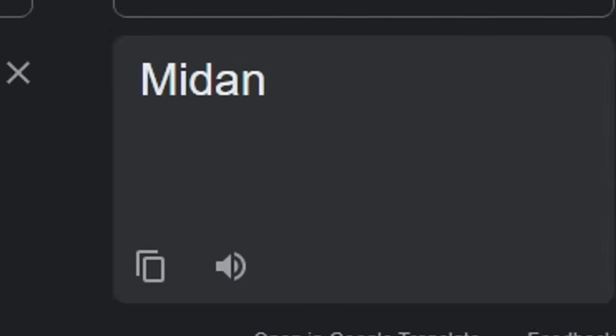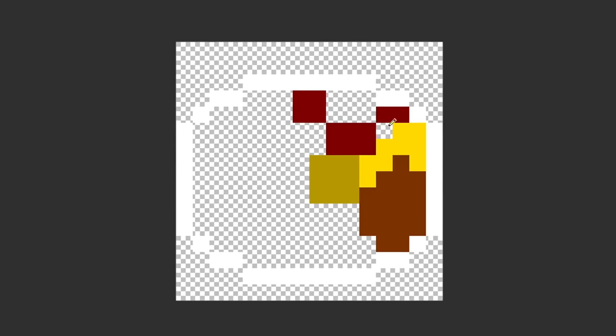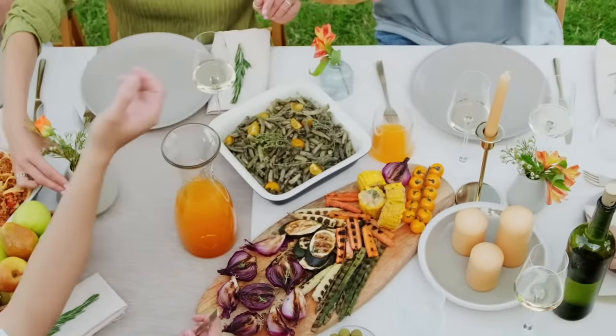Medan? I couldn't figure out what Maidan meant, so I looked it up and saw this picture from a restaurant, so I decided to make the plate with the food on it. I even made it so when I cast the fishing rod, the plate empties. Bruh. Isn't that cool? For the next category, we're going to be translating some foods.